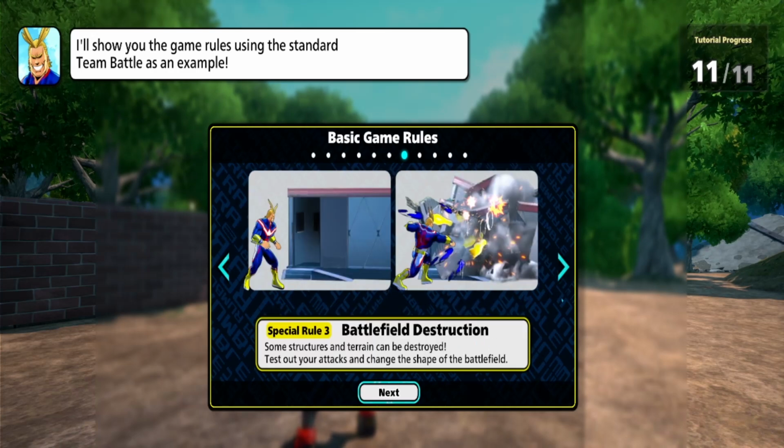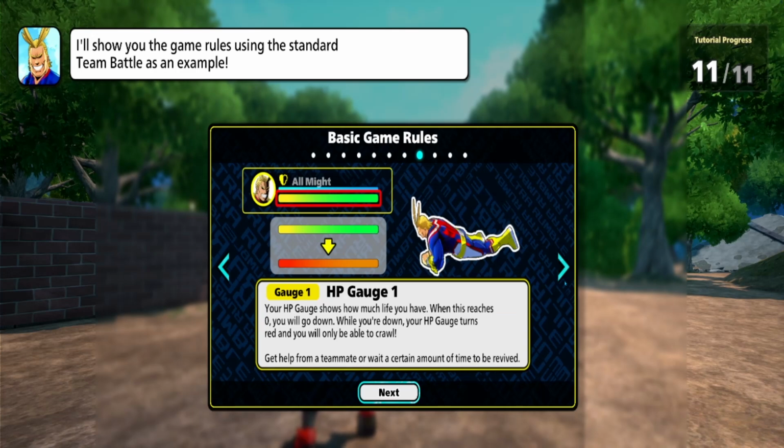Okay, this one, battlefield destruction. Some structures and terrain can be destroyed. Test out your attacks and change the shape of the battlefield. Okay, your HP shows how much life you have. When this reaches zero, you will go down.